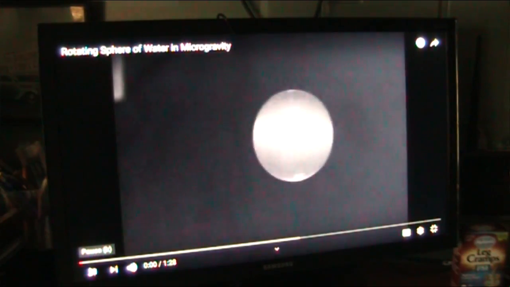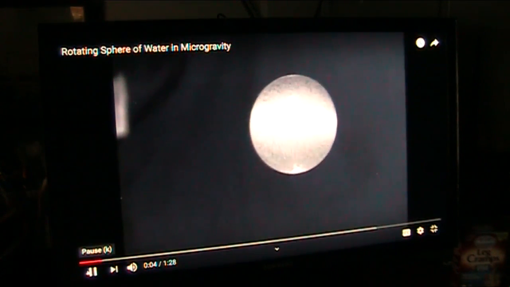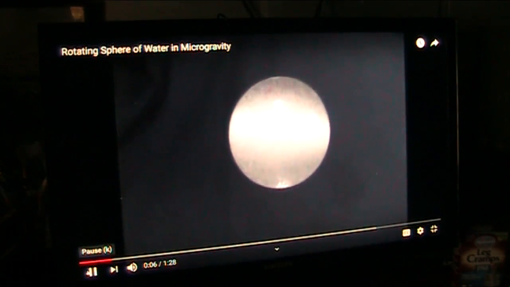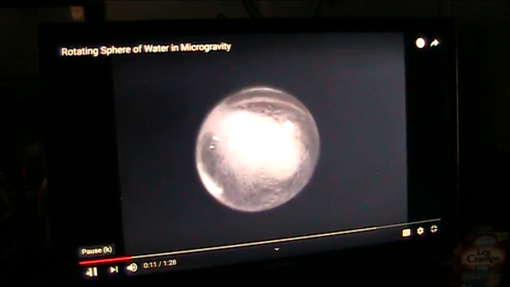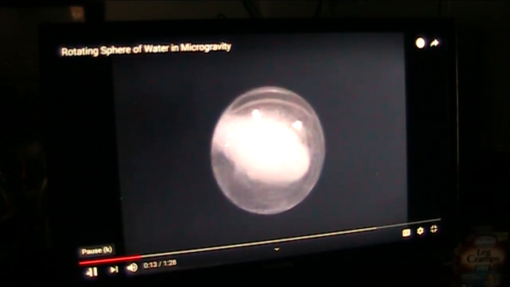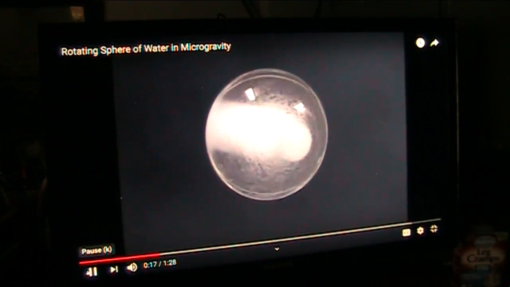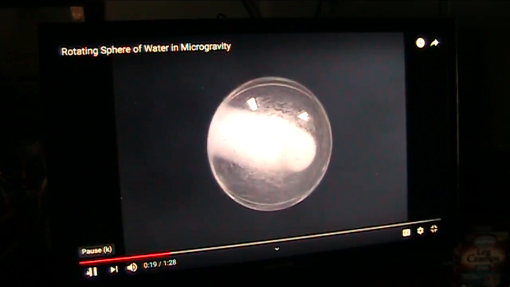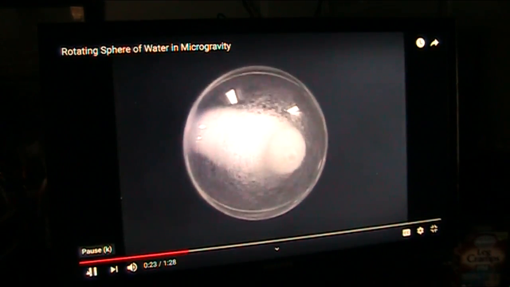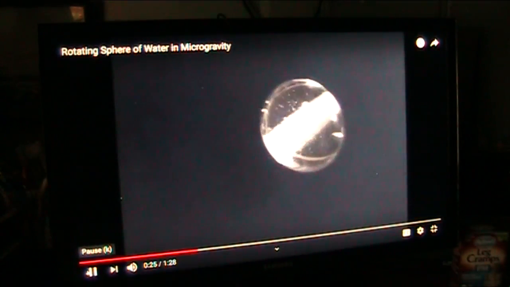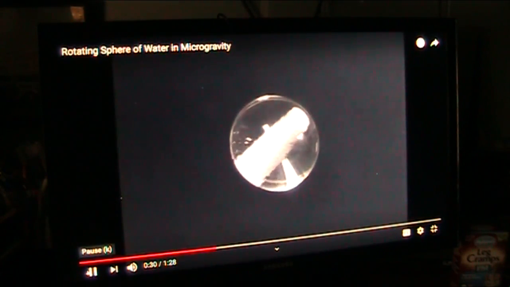Here we have a rotating sphere of water about 25 millimeters in diameter, and inside this sphere are a whole bunch of little tiny air bubbles. And we will see what the angular acceleration due to rotation does to these air bubbles as a function of time. What you are observing are the bubbles moving to the center axis of rotation. As a function of time, they will form this rather tightly packed bubble core.